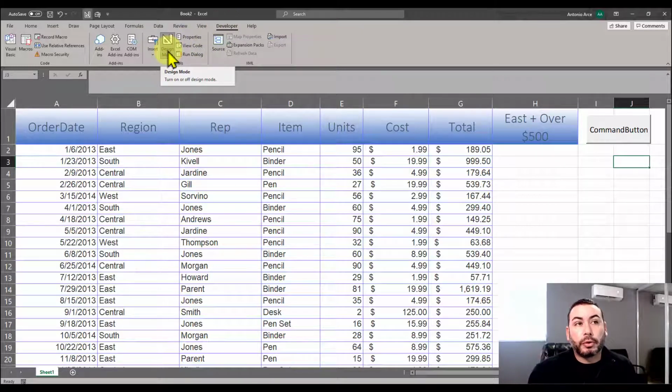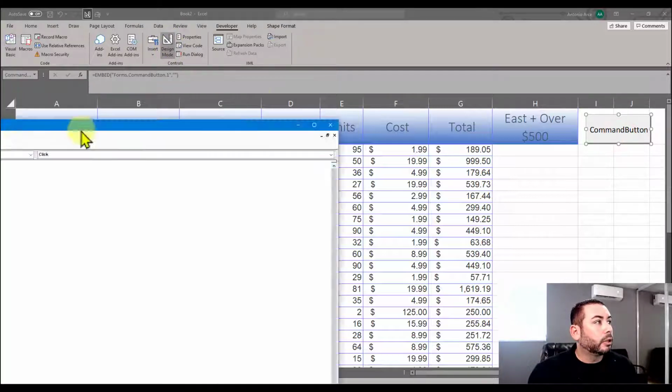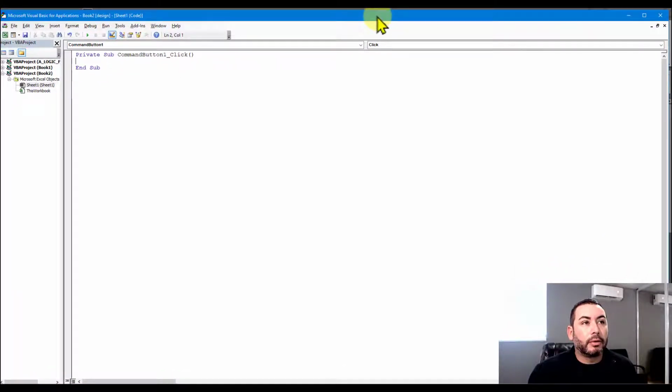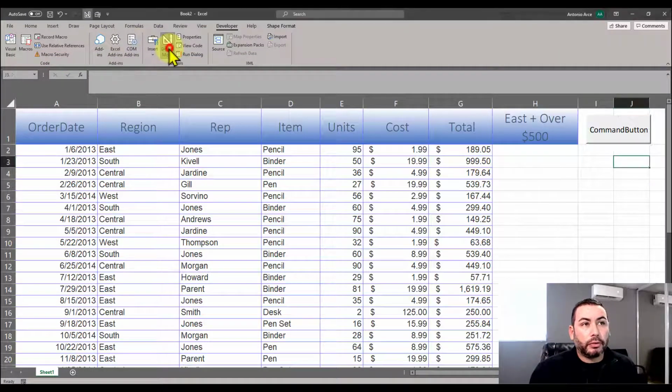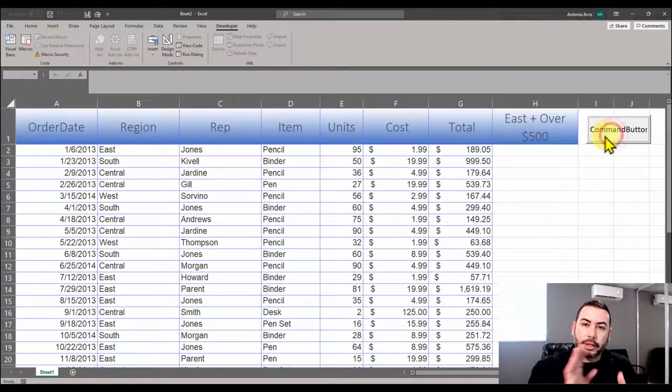Right now, this is very important. You have a design mode. Whenever you have this turned on and you double click, you're accessing the Visual Basic for Applications coding editor. If you turn it off, it's ready to execute. So when you click it, it has the push transition, where you see it like if you were pushing the button. Now nothing is happening because we haven't added anything.